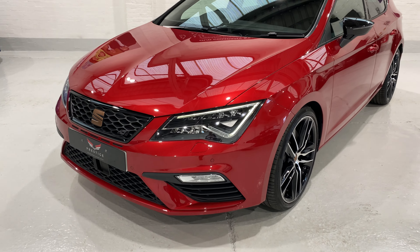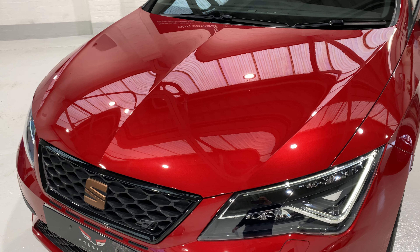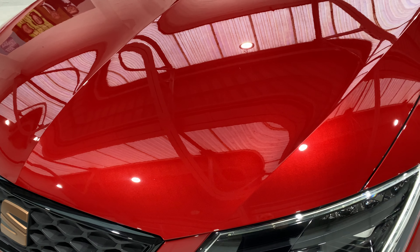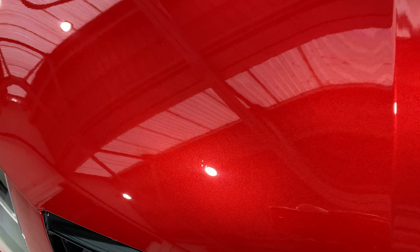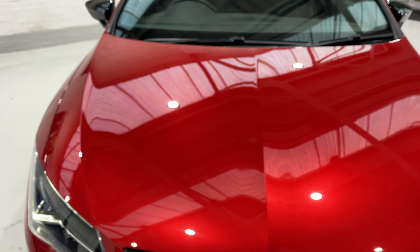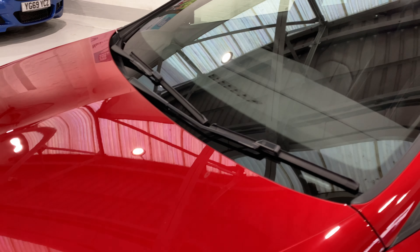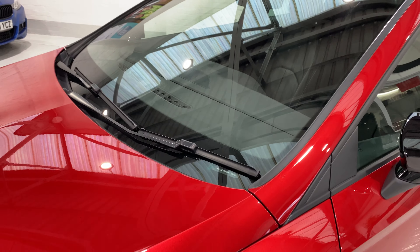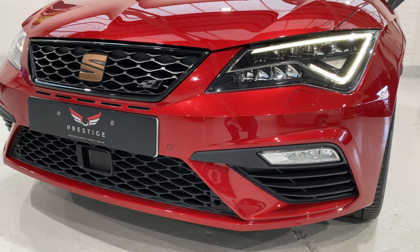Let's bring you in closer to the car. The whole car has been machine polished over every panel — rotary polished and orbiting as well, which takes out any holograms in the paintwork. There are very minimal chips on this bonnet having covered so few miles. There's a tiny little chip just in the middle there that's been touched in, and a little group of three that we've also touched in and will polish over. You can see how small they are — and that is about it. There's nothing else on that bonnet. You can see that beautiful shine. And looking at the windscreen, there's no peppering at all — really nice and crystal clear, as you'd expect with so few miles. The front bumper is in beautiful condition.